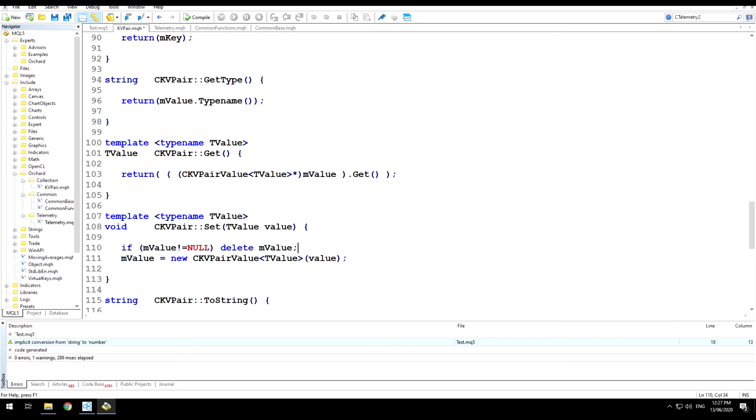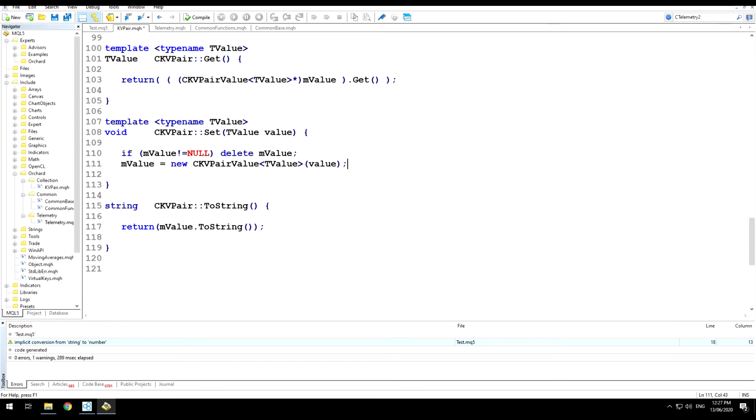And then I'm simply creating a new m value of type CKV pair value, specifying that type name, and passing the value into the constructor. And then the toString function, again I'm just calling m value toString.